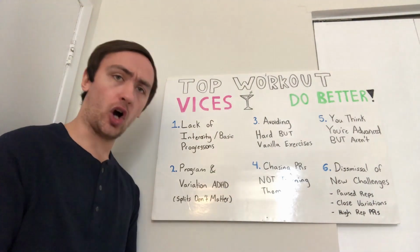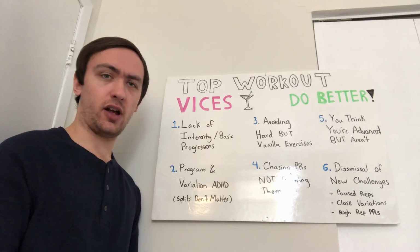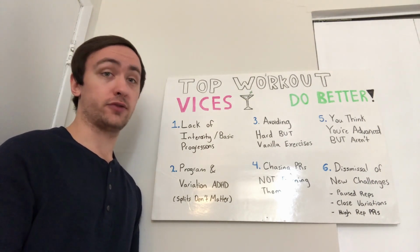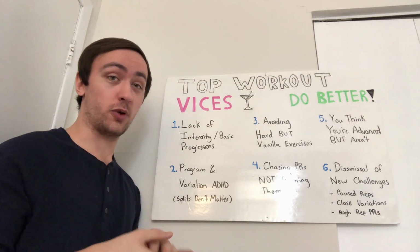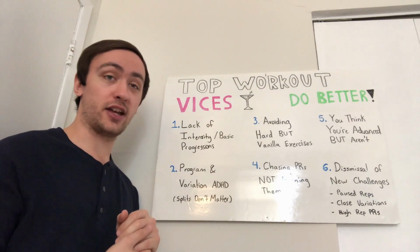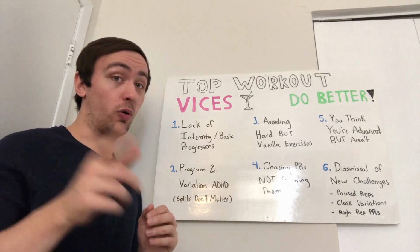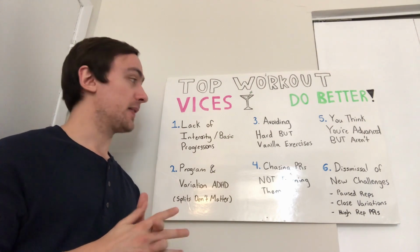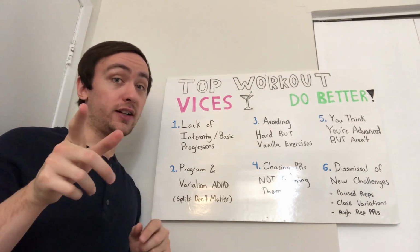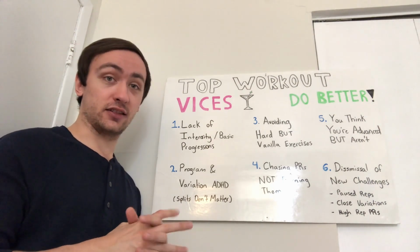Number 3, avoiding hard but vanilla exercises. Yes, there's a lot of cool variations. You can do front squats or heel elevated front squats, ATG. Man, that sure does look cool. You know, you could do a back squat, or you could do a box squat. Oh, fancy. You know, you could do a deadlift, or you could do a 4-inch deficit deadlift.